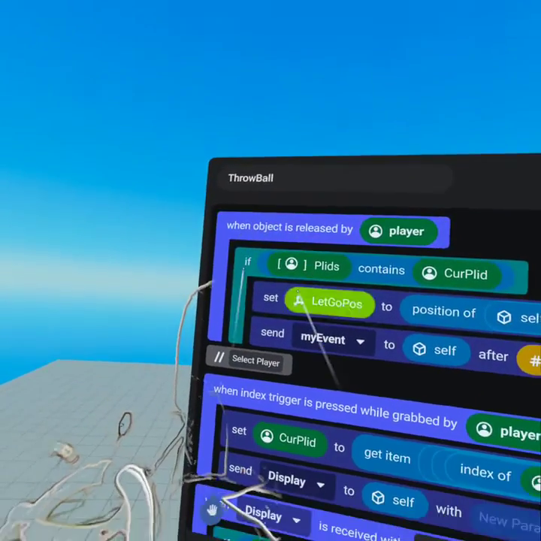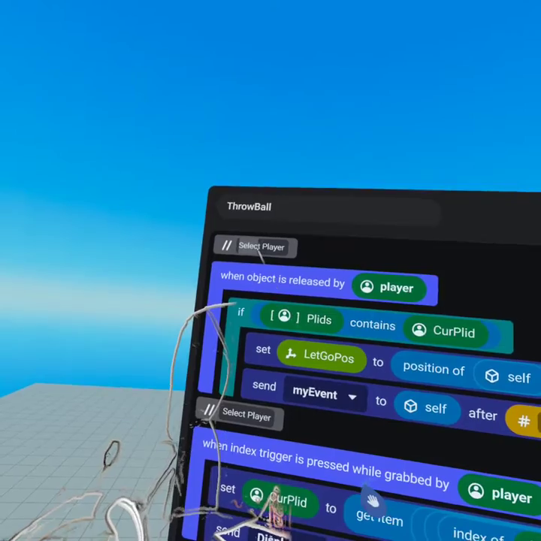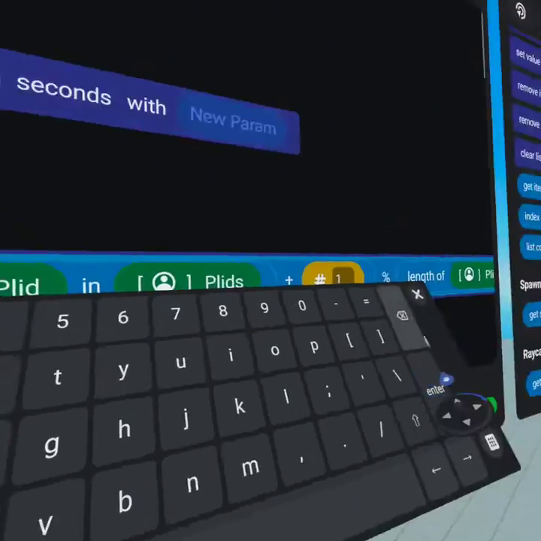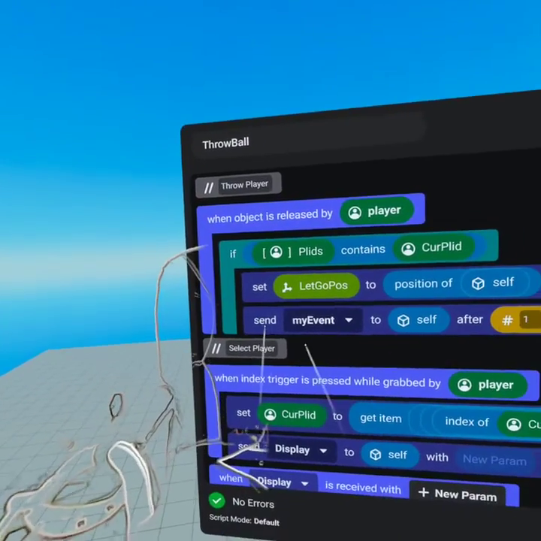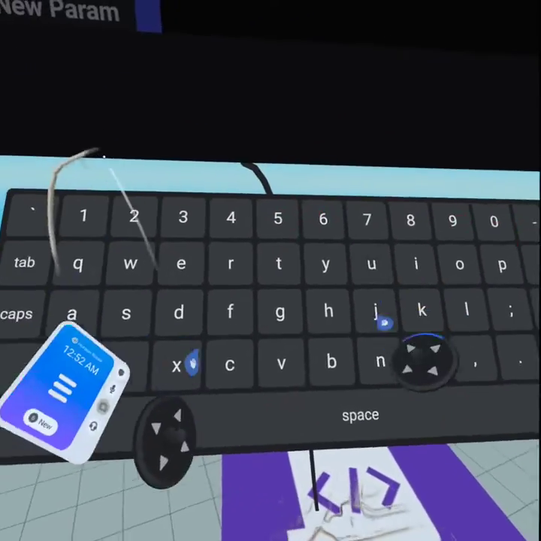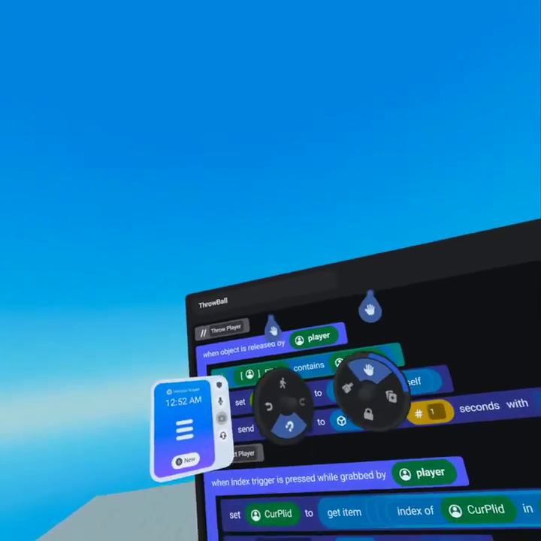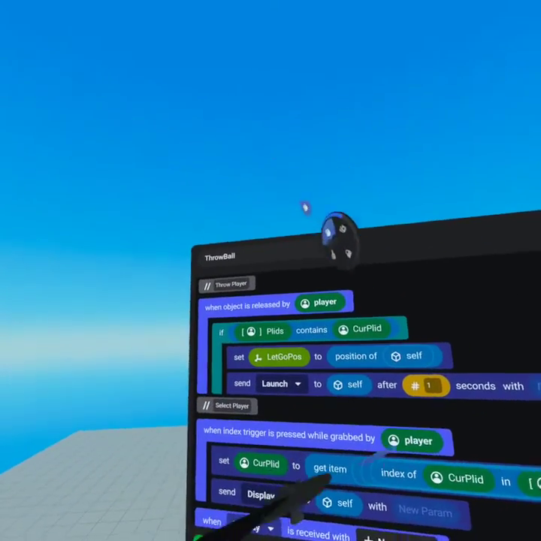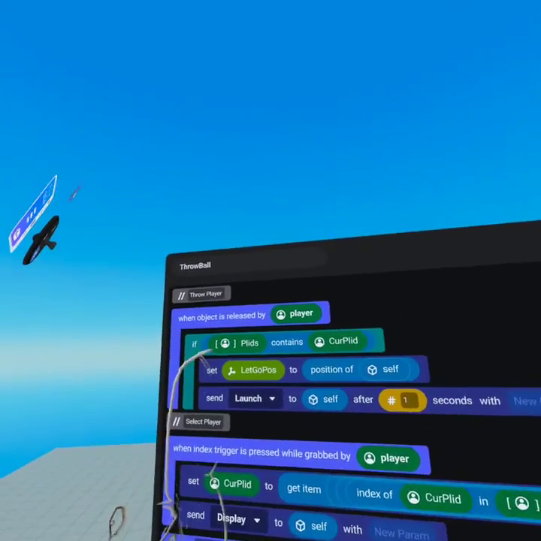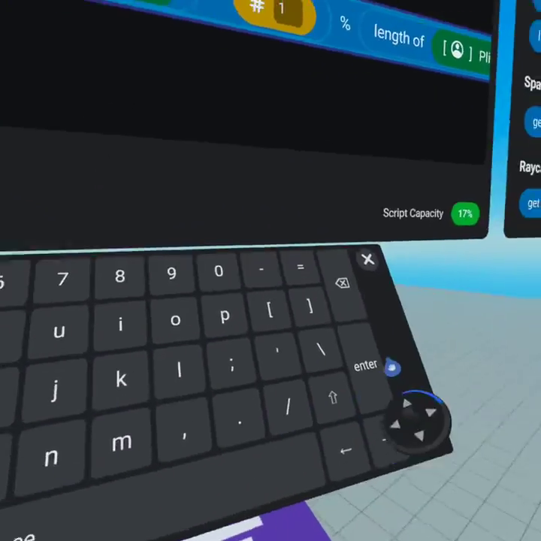Okay, so back over here to the throwing mechanic. I'm just going to add this comment to the top since this is the actual throwing. We'll call this the throw player portion, capital T-H-R-O-W. Okay, so the throw player portion. Now we're going to send an event called launch. Launch is going to launch the player, and we'll go ahead and click confirm, but we only want to launch after it's been thrown. So imagine you throw the ball or whatever it is, and 1 second later, it's going to calculate the distance that the ball has traveled in that 1 second. And we could do less than that. We could do like half a second perhaps, which would make it a little more responsive. So we'll try half a second and see.